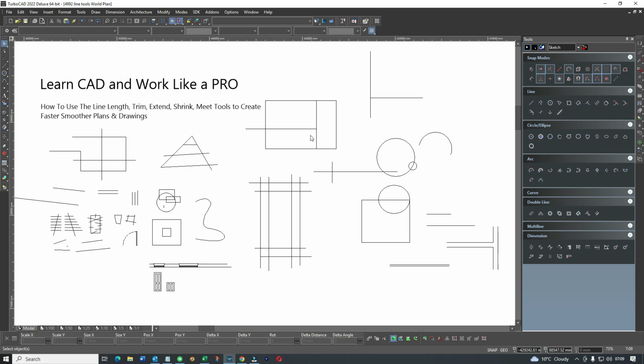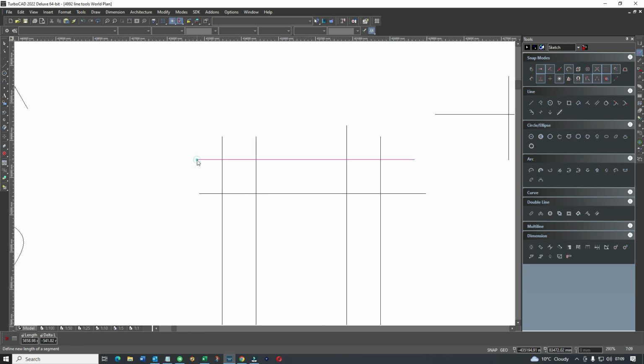And in its simplest format, if I select it, I could show you how easy it is to just tweak it. So if you've drawn a shape or you've drawn any kind of lines through something, the line length tool is a very quick way of dealing with it. Same here. Now there's other tools obviously you can use with a similar effect, but I'm making sure you understand the line length tool.